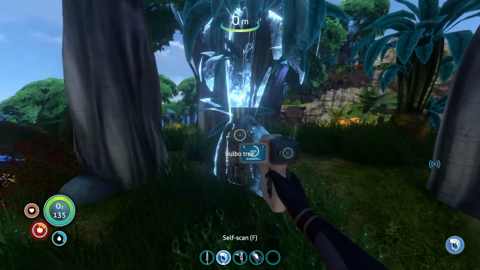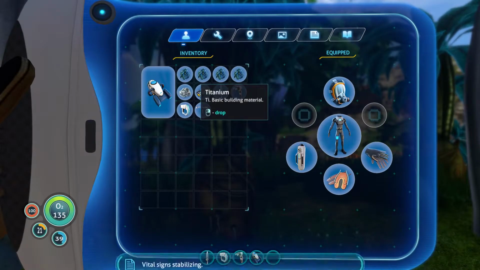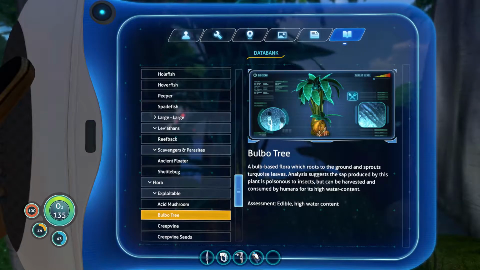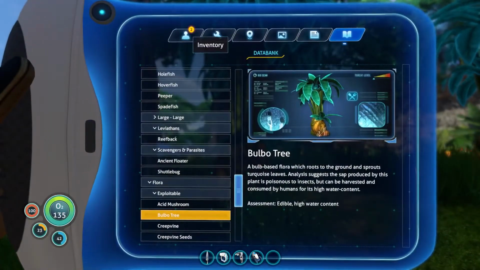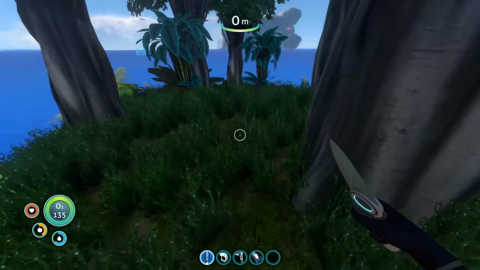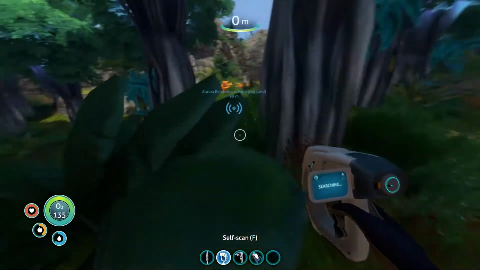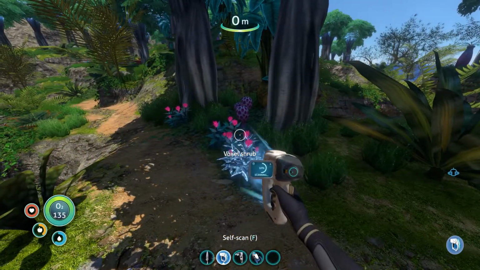These are the plants you can eat, I think. Maybe. Yes. Vital signs stabilizing. Not a lot of food and water, but you can eat it. Edible, high water content. The problem is every time you want to eat it, you have to cut it. But it is a pretty decent mid-game solution to water without having to kill all the bladderfish and use them to filter water. But we have better options. Voxel shrub.